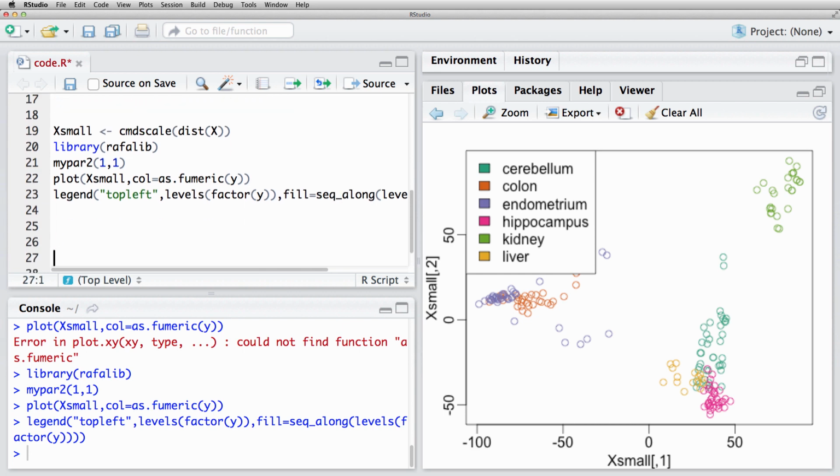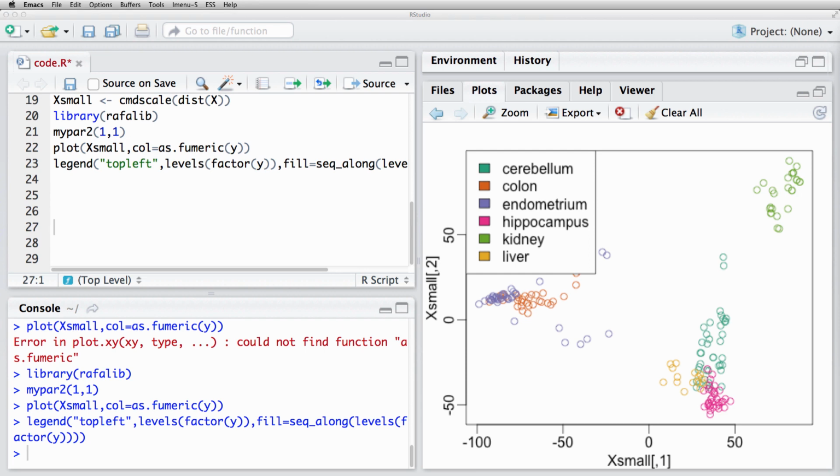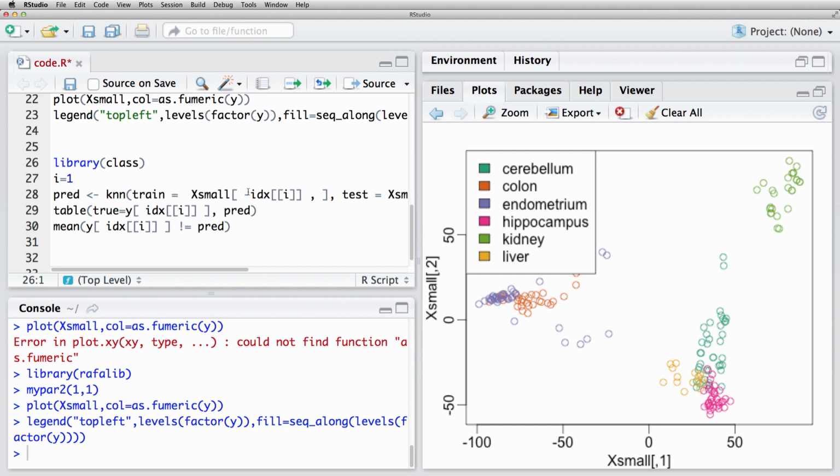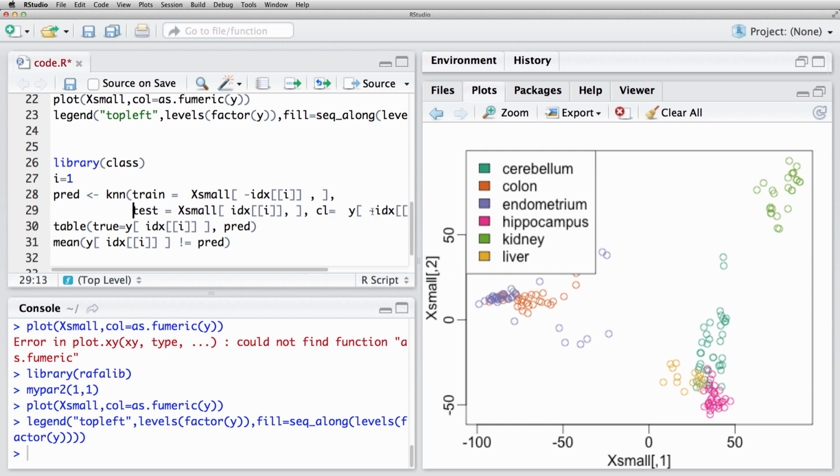So I'm going to use KNN to do this, which is in the class library. And I'm going to apply KNN in the following way. What I do is I'm going to train on all the rows except the ith fold. So here I'm doing the first one.